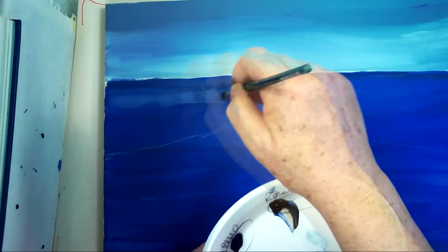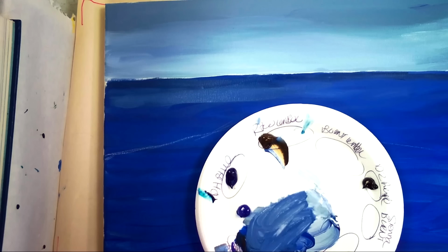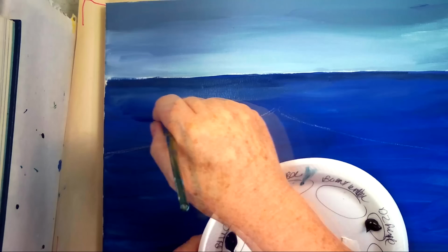And then what happens is when the waves start building up, and I'm out of blue paint, so let me put some more ultramarine blue out. It's the phthalo versus the ultramarine. So when the waves start to come up and kind of start swelling up, they're darker. So you'll see these troughs of light and dark. And when it's darker, it's just a little ultramarine blue with a tiny bit of raw umber. It's my unity color. I'm going to say, here's my darker swell coming up.